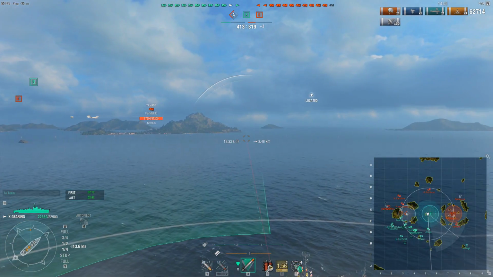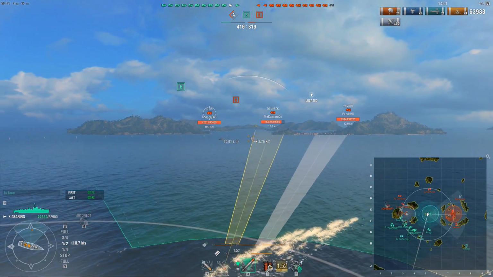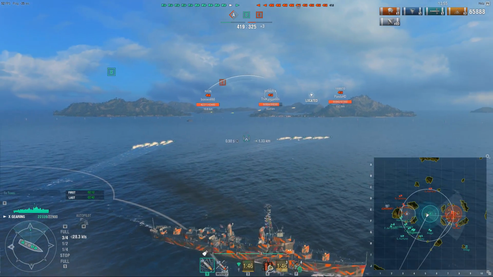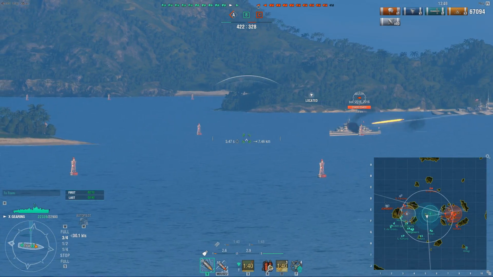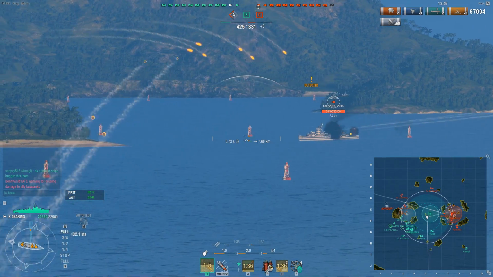First of all, I don't know where the Baltimore is. I've lost vision of him. He could be pushing me from there. I don't know what the Akizuki is doing. He could be pushing me from there. A lot of unknowns right now, which makes it very risky to sit in the smoke. I might even be getting torped. The Akizuki was kind of pushing, very slowly though. But I chose to play it safe and leave the smoke because it wasn't worth being greedy for that 1 additional fire.